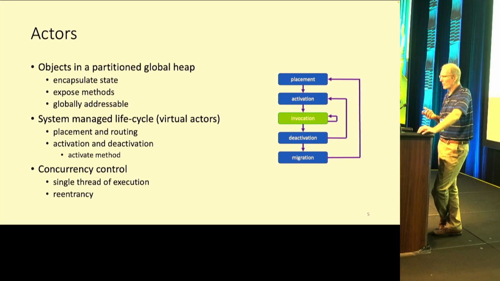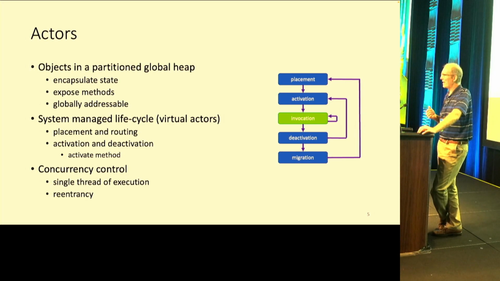We're in a world of virtual actors, which is what the Orleans system coined, where the system manages the life cycle of the actors. So if an actor instance is needed, the system automatically places it onto an appropriate runtime process, makes sure messages will be routed to it, activates it, which means loading its in-memory state out of a stable, persistent actor store, making sure the messages go there, and eventually, if the actor becomes idle, deactivating it, so getting it out of memory to make room for other actors.